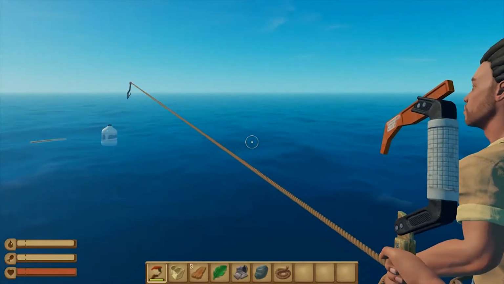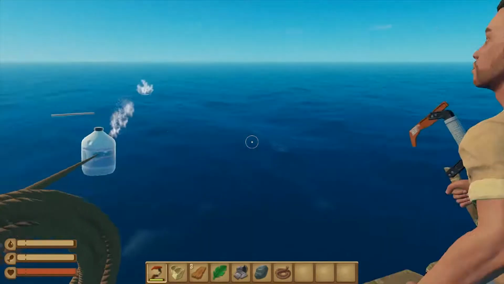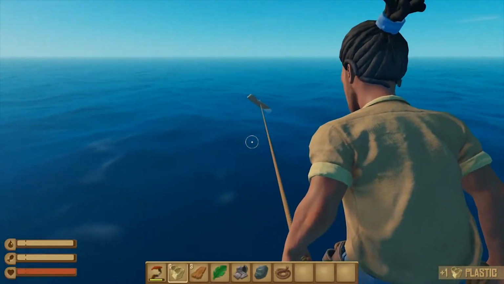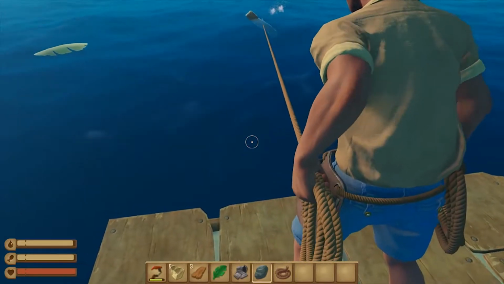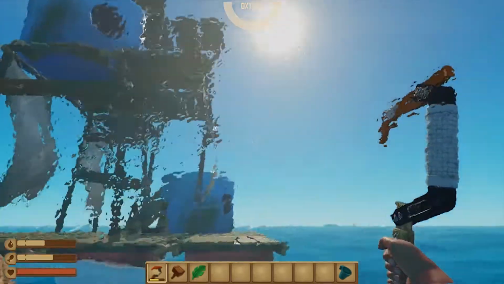The materials you find out in the ocean can be refined into a higher tier of materials used in later crafting recipes. An example of this would be 2 palm leaves to create a rope, then using the rope to craft a fishing pole. Not only is this game about collecting, but about exploring as well.